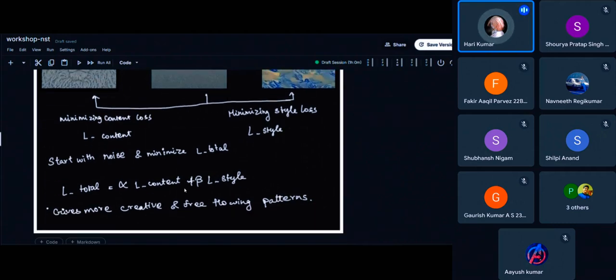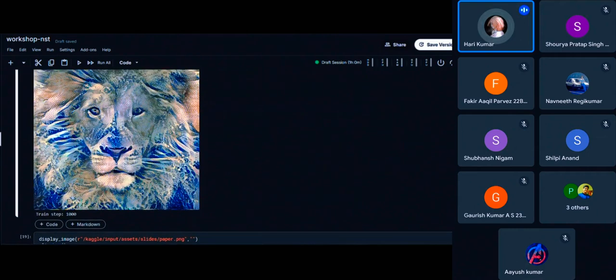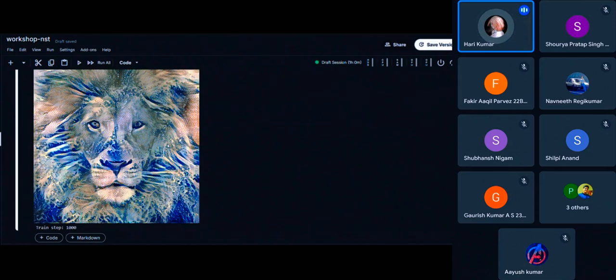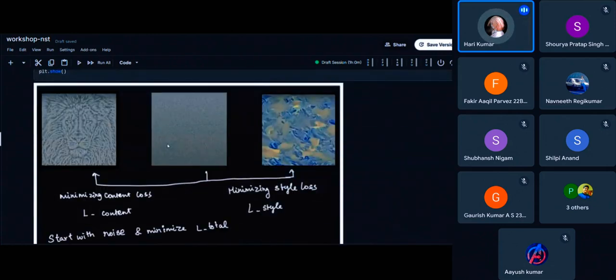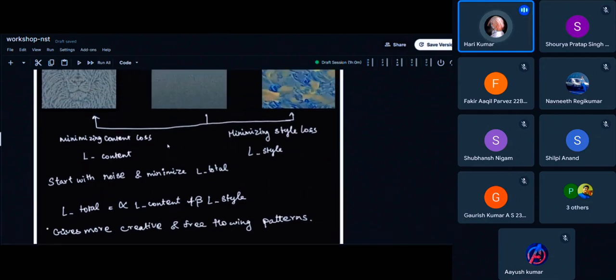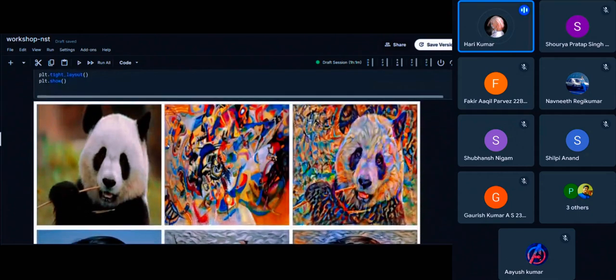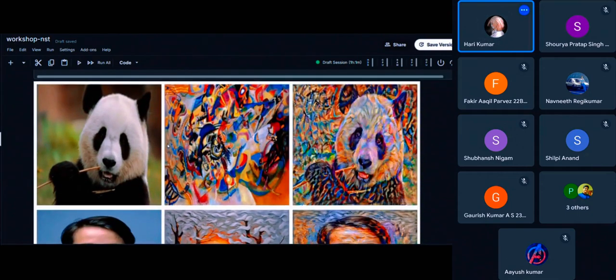What it does is it gives a more free flowing pattern instead of these rigid structures here and there, because here we have already set the base as the content feature, but it is computationally more expensive. And one more thing is they used the L-BFGS algorithm as the optimizer instead of Adam. What Adam can do in 1,000 iterations, L-BFGS can do in a few hundred, but again, it would take so much video memory in your GPU. And here are some examples of the same.